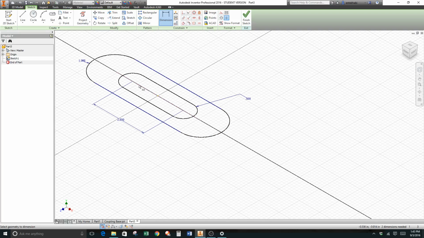So what we need to do now is add a concentric relation between these two arcs by selecting the concentric tool from the ribbon area, and now both have the same center, so they are concentric at this point, and it's telling me that this is fully constrained. You shouldn't have any extra dimension beside all these. If it shows that a dimension is missing, or one more dimension or 2, then look for relations. Make sure that this line is horizontal, for instance, and don't try to over define by adding more dimensions. So these are all the dimensions you need for this particular case.